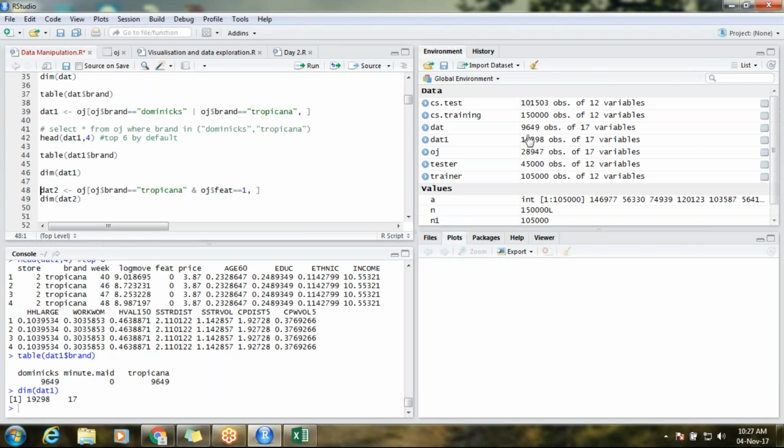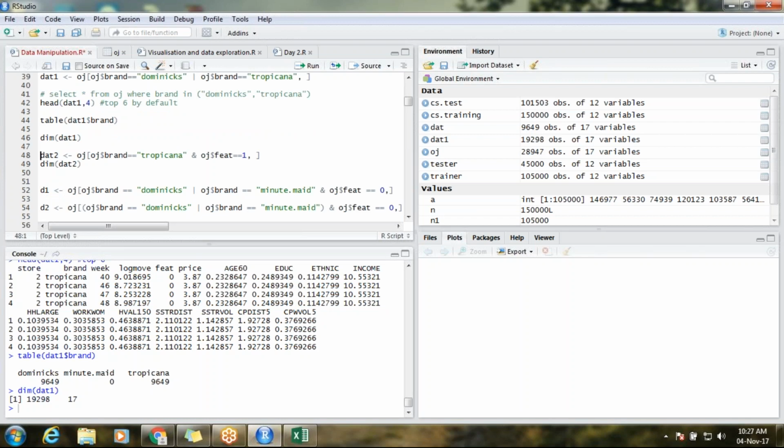Previously it was 6000, and now the new dataset contains the other brand as well. So again, you can try this out. What would be the SQL equivalent of this code? Write it in the comment section.